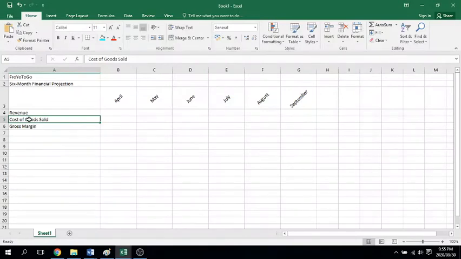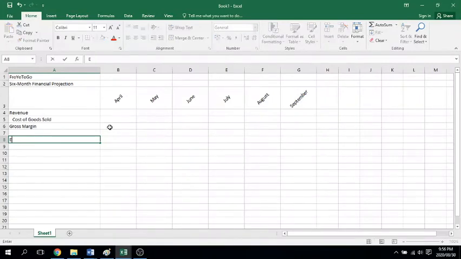So I'm just going to select cost of goods sold or A5, and then I'm going to increase indent, and you will notice that increase indent is over here, and this is decrease. So I'm going to increase the indent so that it moves in just a little bit so that you can see it is not underneath the R for revenue. Okay, we are leaving line A7 open, so we are moving down to line A8.